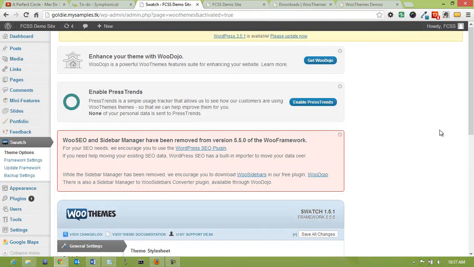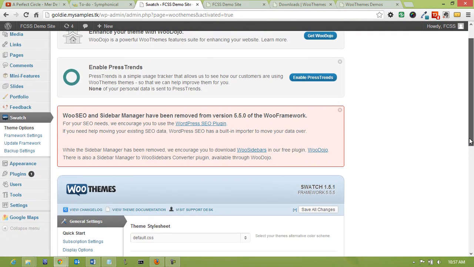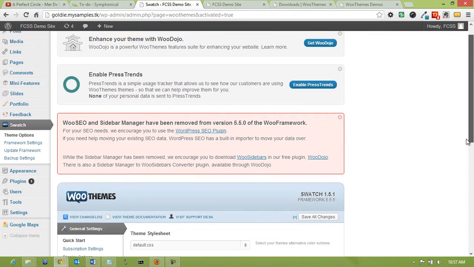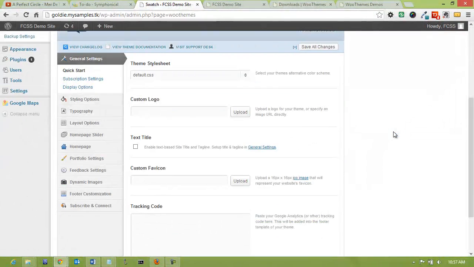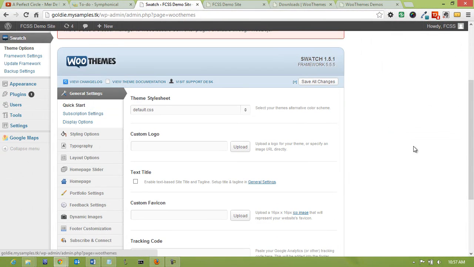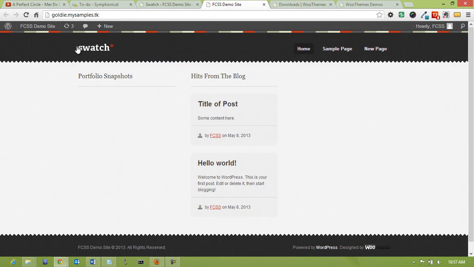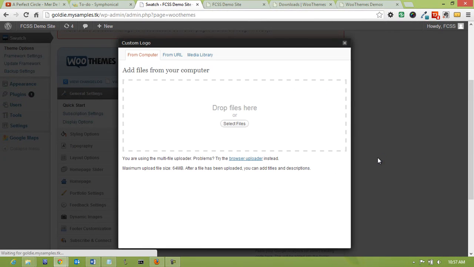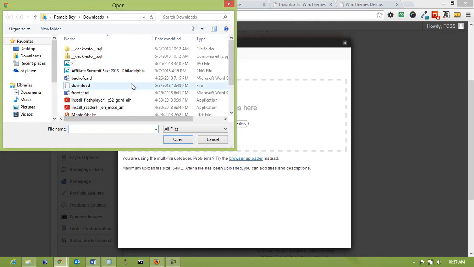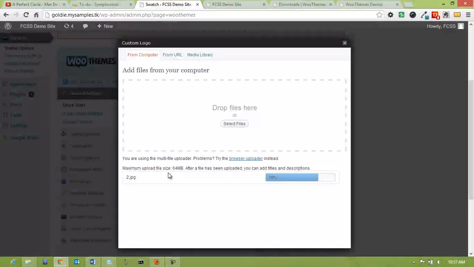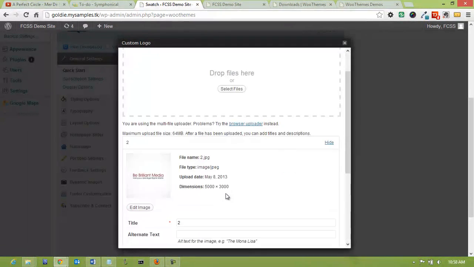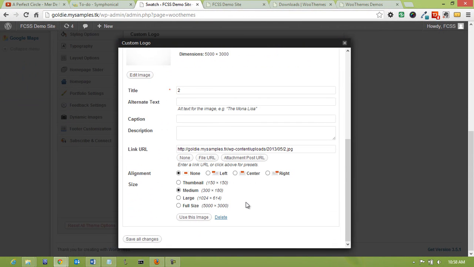What's awesome about this theme framework is that you can change special things. Let's start with theme options for this theme. Makes sense, right? So we're going to go to theme options. Here are the options for the theme. Quick start. So you have a custom logo. If they have a custom logo, instead of having Swatch, we just upload it. We just find where that logo is, select it, and do I have a logo? What's this? Oh, look, it's my logo. Great. Even better.